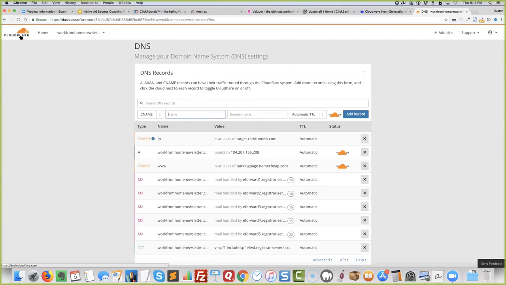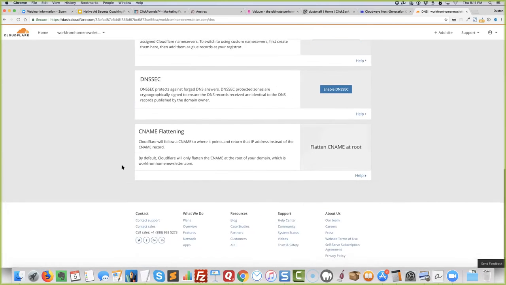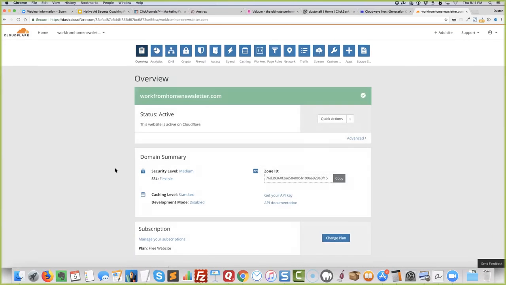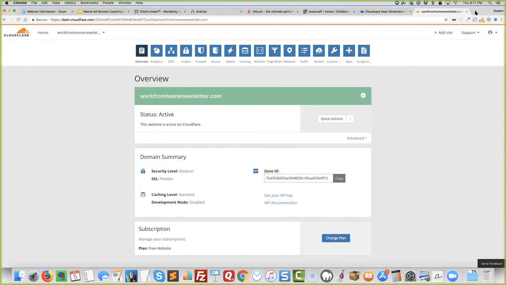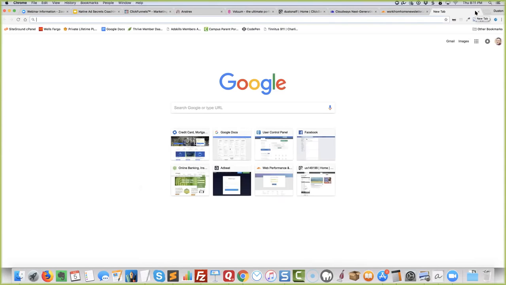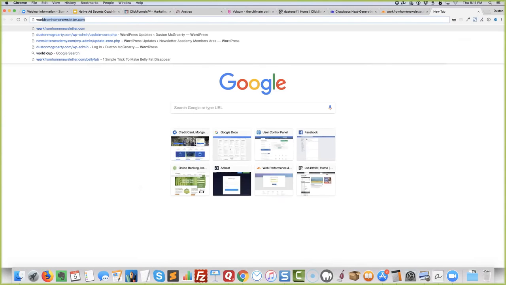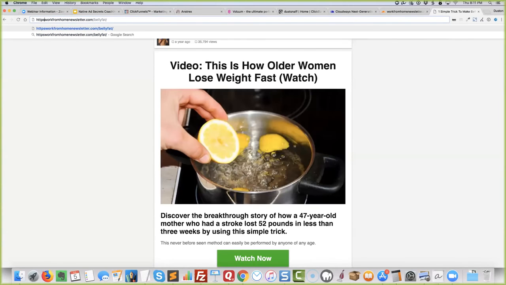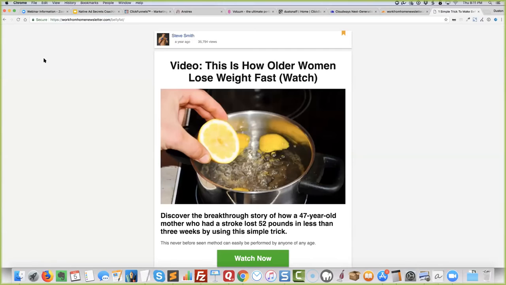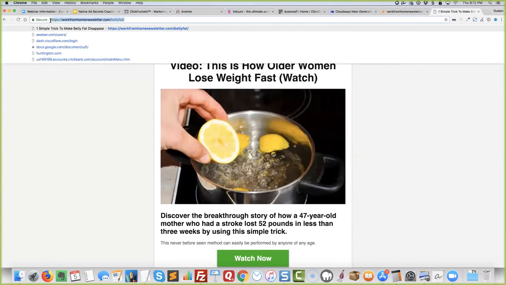So when you're setting up your domain in Cloudflare, you'll see, I'm not sure where it is. I think it's, just go to overview. I think it says, yeah, right here. SSL is set to flexible. So if I go to, what did I have that at? It was this, right? So if I just do that right now, this is not set. This is not a secure page. But if I put HTTPS in front of it, it should automatically add it through Cloudflare. So yeah, you see that it added it in there. So you just have to be sure when you're pulling your domains from Cloudflare that you put that HTTPS in front of it.